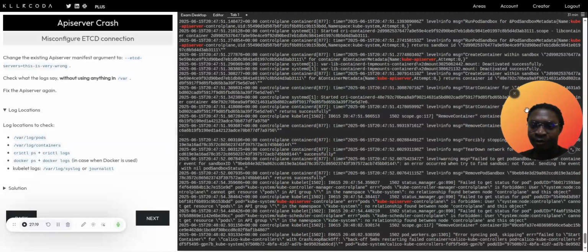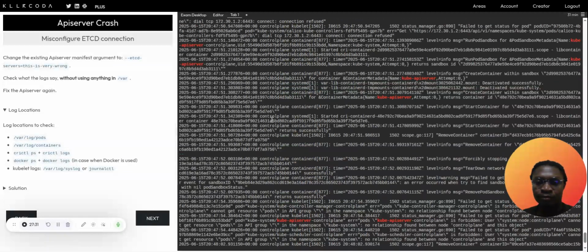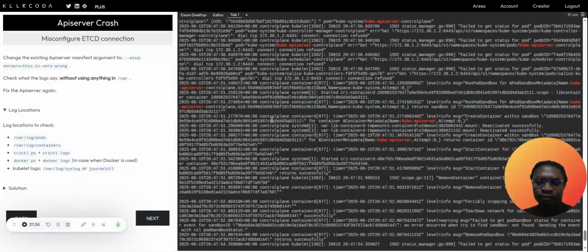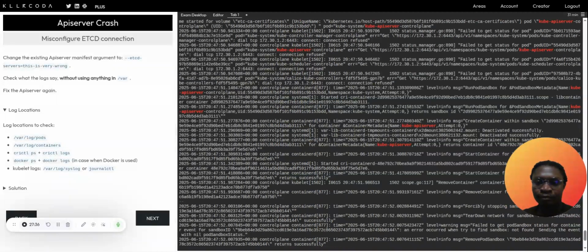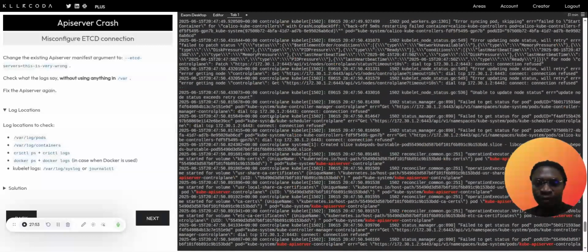So kube API server container ID is this. Let me read further into this.